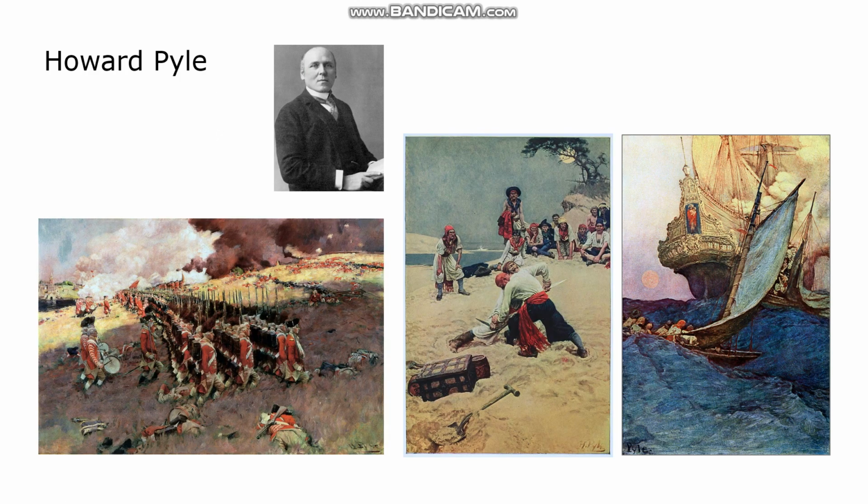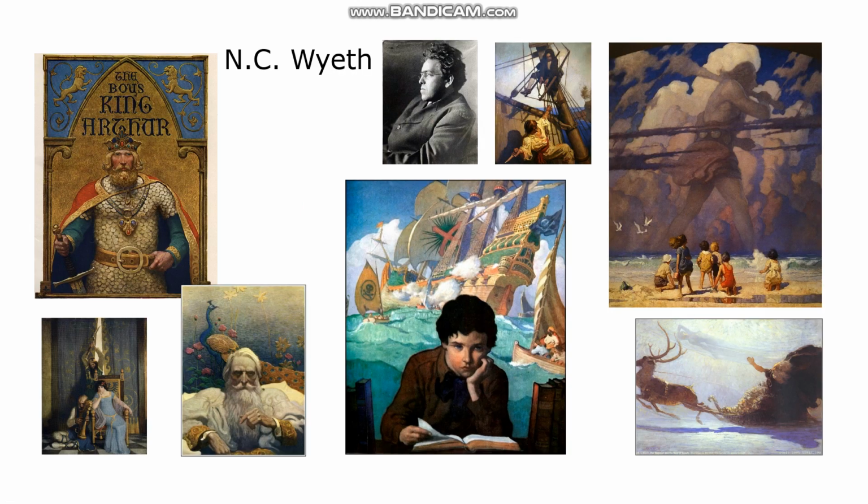And there were also modern developments of materials, but many of these people, such as Howard Pyle and N.C. Wyeth, primarily worked in very traditional art materials, in oil paint, sometimes in watercolors. And these are some of the most classic types of illustrations. We see some examples of historical illustrations, but also of fantasy story illustrations for kids, things like pirates or King Arthur.